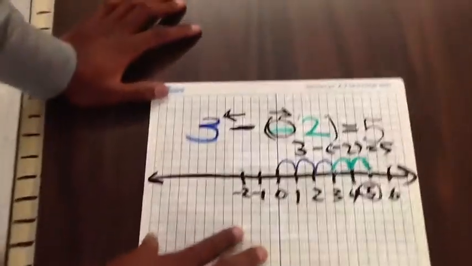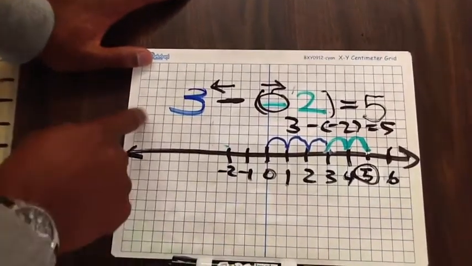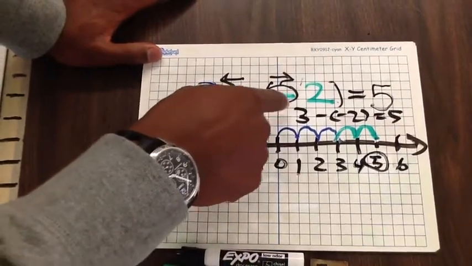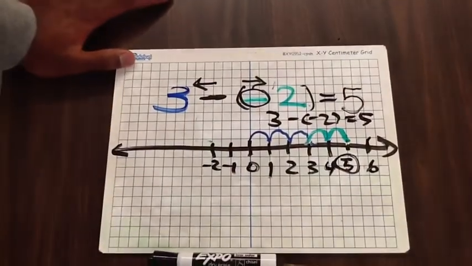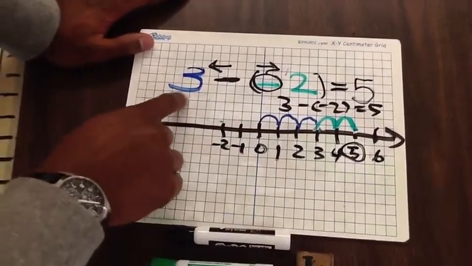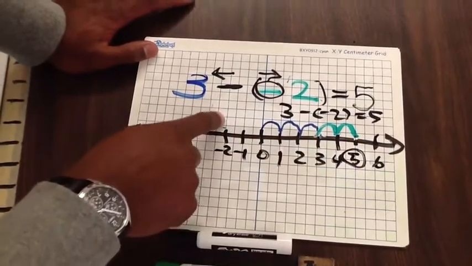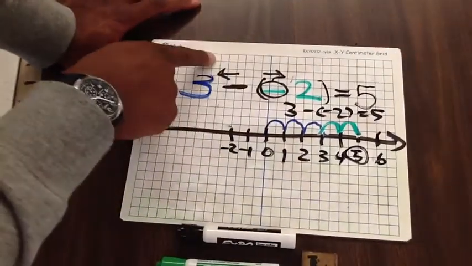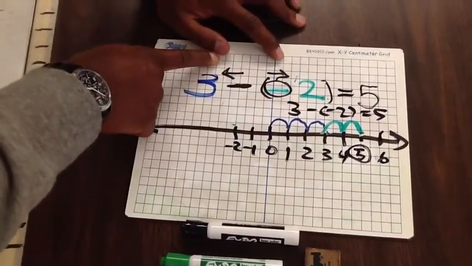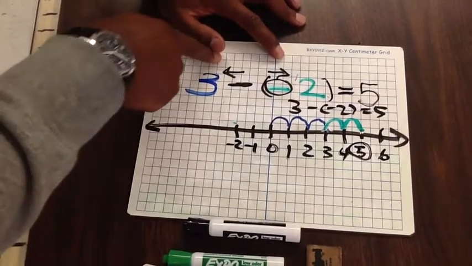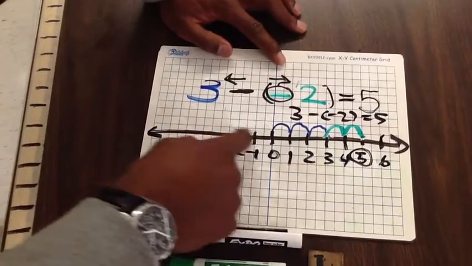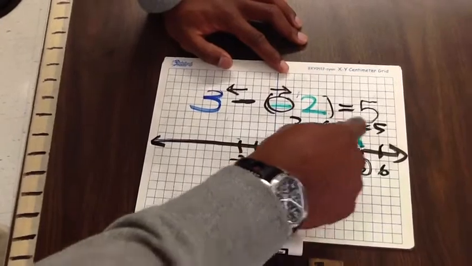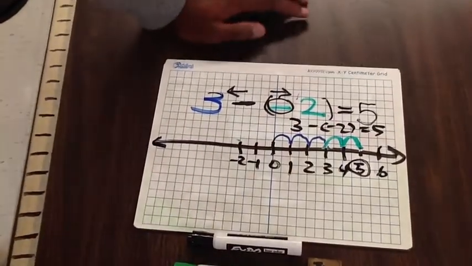Up here, we have a problem that students struggle with, and that is 3 minus, the minus being the operation, negative 2, that negative sign telling us to change directions, and that's equal to 5 as well. So here we can see that 3 will tell me to move to the right 1, 2, 3 spaces. The minus sign tells me to move to the left. So here, I would start moving to the left, except I have a negative sign that tells me to change directions from the left and go back to the right. So I go 1, 2, 3 to the right. I'm like, should I go left? No, I have to go right. And I continue right through 2 spaces to get 5.